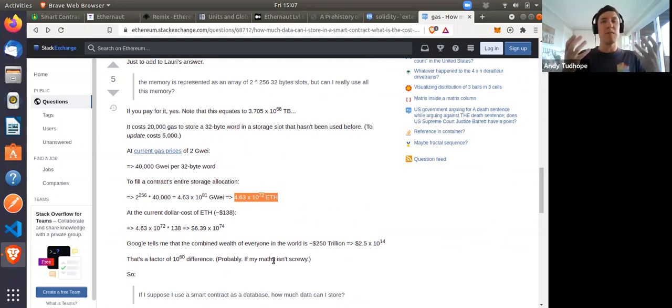So it's very, very expensive to store data, even though you have this potentially infinite array, this key value mapping in each contract, which has 2 to the 256 keys, each key capable of storing 2 to the 256 bits, or 32 bytes with each key. And the way that we navigate the expense of storing stuff permanently on chain is by having memory and call data. And these two things are really useful for executing stuff that doesn't necessarily need to be etched in stone for eternity.